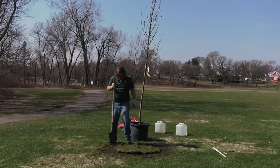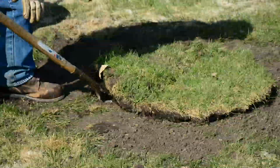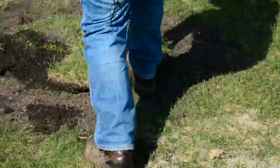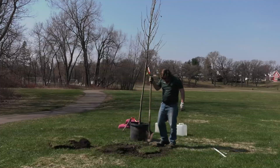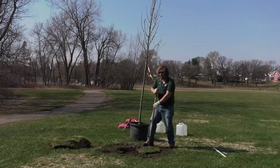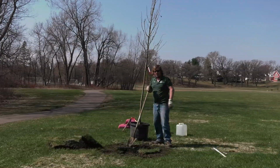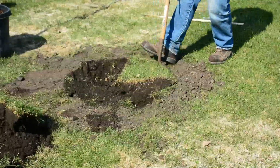And then once you have that too, you want to figure out a good spot in your yard for a tree. Make sure there's no water lines. You don't want to plant over those, or your electric, sewer, all that kind of stuff. You want to make sure that you're avoiding planting on top of any of those lines, because down the road, the trees can cause issues with the roots getting in there. And some of the older sewer lines here in the city, they can just get in there and take those apart. So that's one of the first things you want to do, is find a good spot for the tree in your yard.